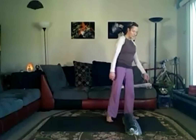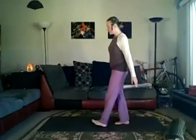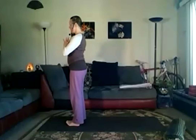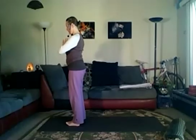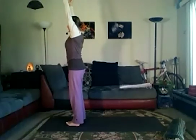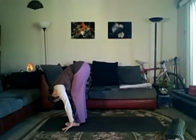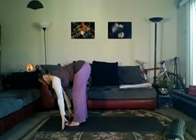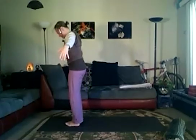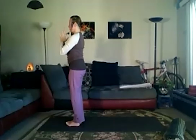Come off your roll. Stand at the top of your mat in Tadasana. We'll do one half sun salute together. Then I'll talk us into a full sun salute A, but if you want to stay with the half suns, you'll keep doing this. Inhale, arms up. Exhale, forward fold. Inhale, half lift. Exhale, forward fold. Inhale, rise to stand. Exhale, hands to heart. Now you can choose half sun or full sun.